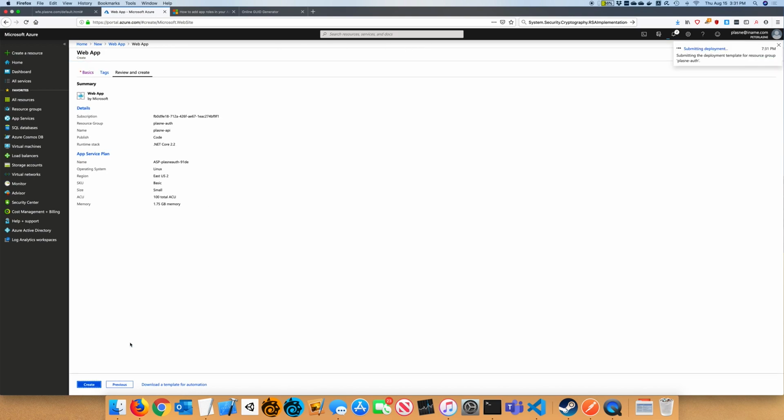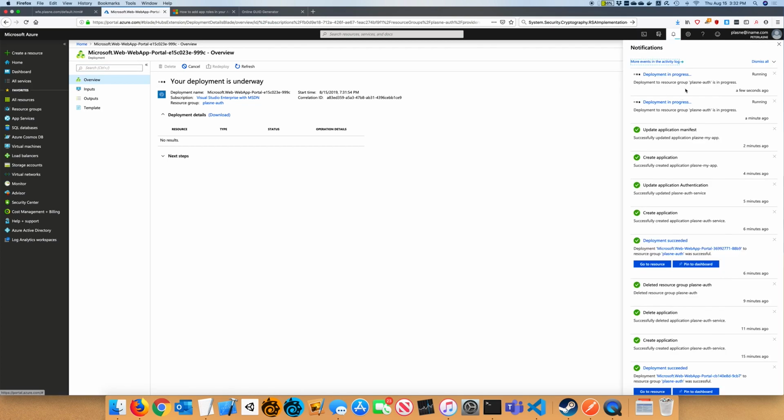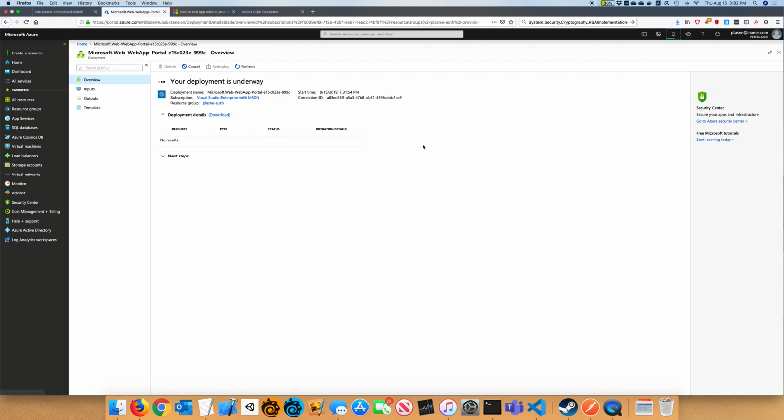These don't have to be deployed on the same service or in any way, shape, or form. They could be on completely different types of infrastructure, in completely different app service plans, or even in completely different subscriptions. It really doesn't matter. And so those services are creating. We'll leave those and move on to the next part while those are getting created.